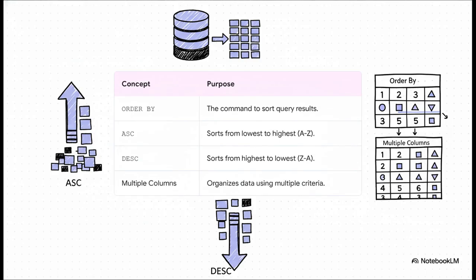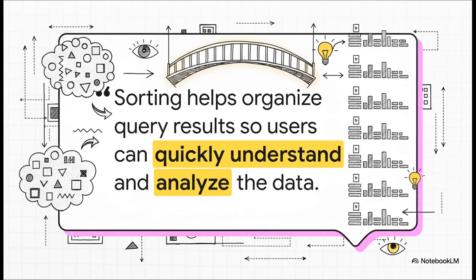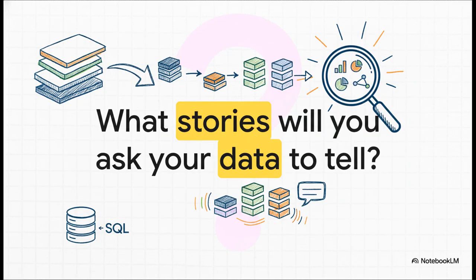So let's just do a super quick recap. ORDER BY is your main command. ASC and DESC let you control the direction. And you can list multiple columns to create these really sophisticated, layered ways of organizing data. It's your complete toolkit for creating order. And really, the main takeaway is this. Sorting is the bridge that connects raw data to human understanding. It's the very first step in making data useful so that anyone can look at it and instantly start seeing patterns and finding what they need. When you learn to organize your data, you're not just tidying up, you're getting it ready to tell you a story. You're giving it a voice. So the real question now is, what stories are waiting inside your data?